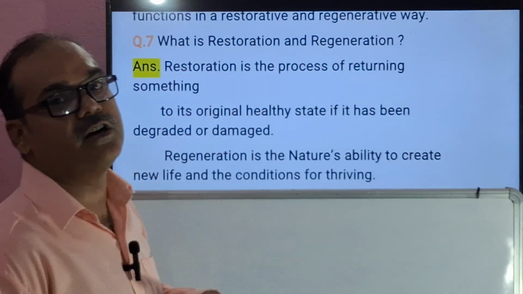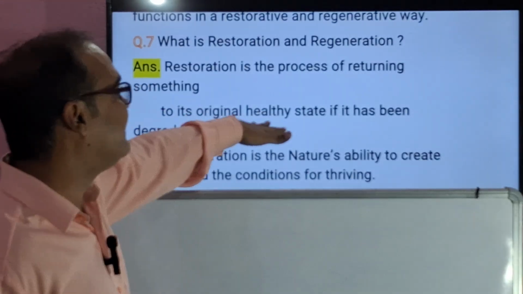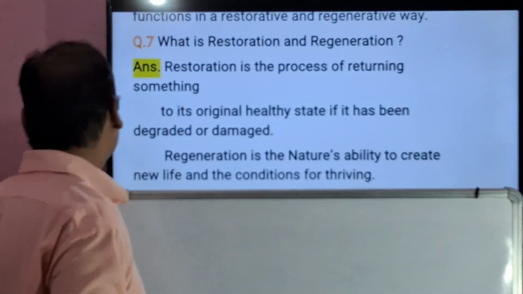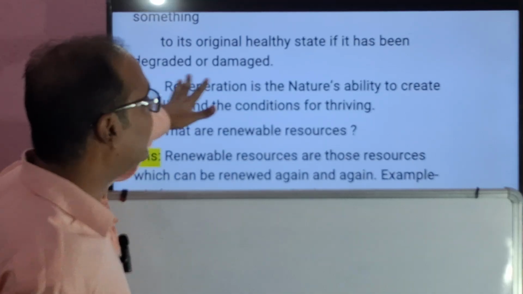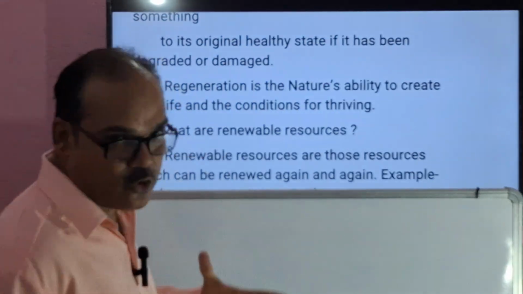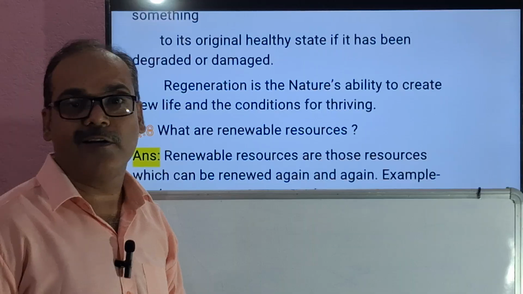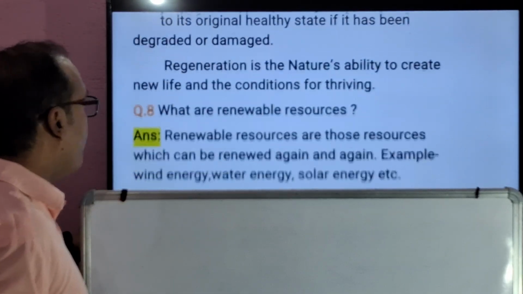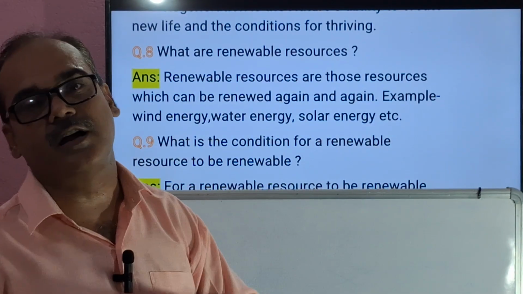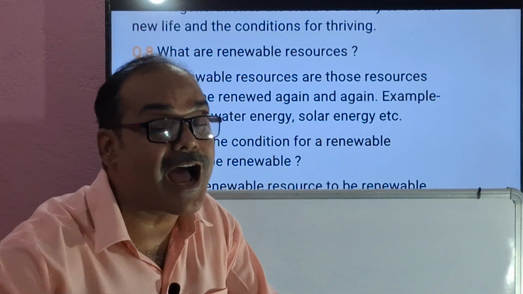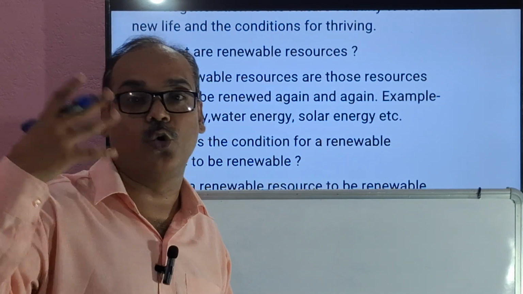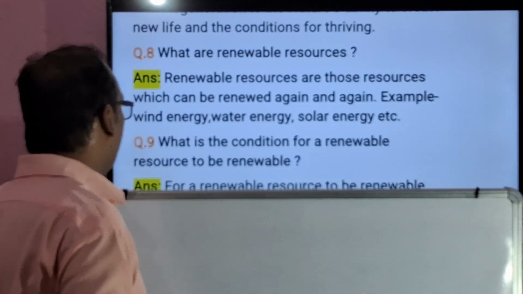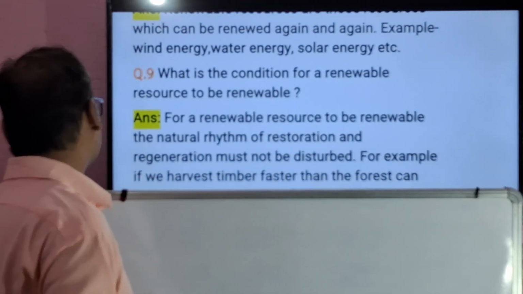Now, what is restoration and regeneration? Restoration is the process of returning something to its original healthy state if it has been degraded or damaged. And what is regeneration? Regeneration is nature's ability to create new life and the conditions for thriving. Got it? Now, question number 8. What are renewable resources? Renewable resources are those resources which can be renewed again and again. It may be water, solar energy, and all that.